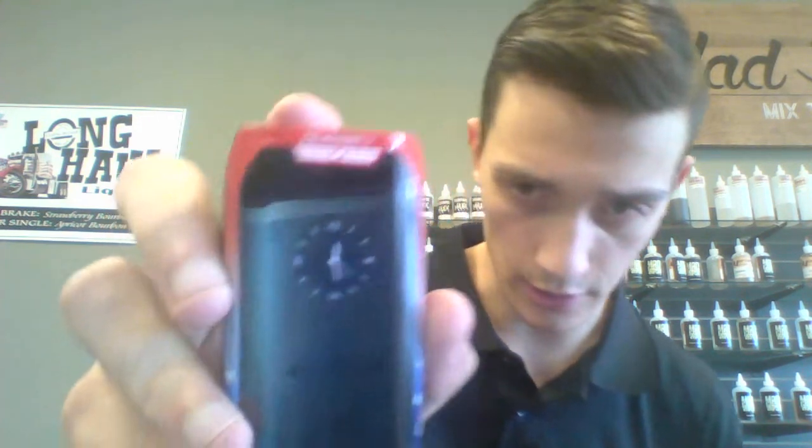So that's a good warning sign, so you don't accidentally turn your box all the way up to 220 watts when you have a coil that's only rated for 50. It'll save you a little bit of money on coils in the long run, so you don't burn it out. Most people have hit a burnt coil before. If you haven't, it's the worst thing in the world. It's terrible, especially if you hit a coil that's about to go at 220 watts and you're not supposed to be. It's absolutely horrendous. There's the clock right there for you guys. But that's a nice little fail-safe, so you don't have that issue.